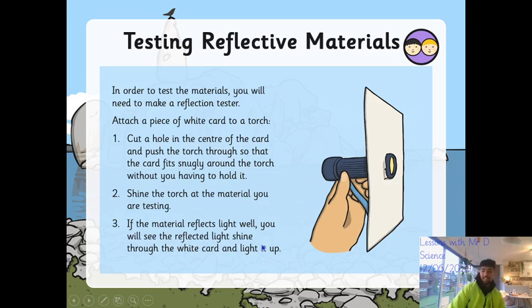So the idea is that you've got your torch and your paper, and if the object that you're shining on reflects a lot of light, then it will bounce back onto the paper, and the paper will get brighter. It'll look like it's getting more white, I guess. But you guys have a go with that yourself.